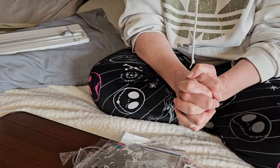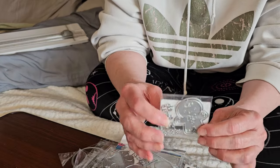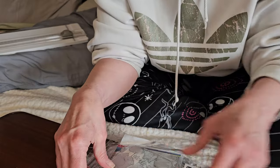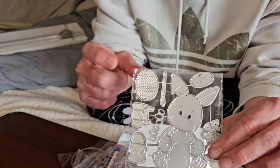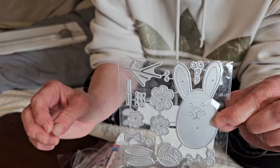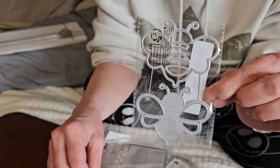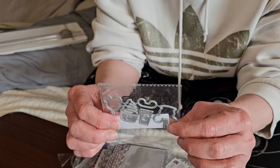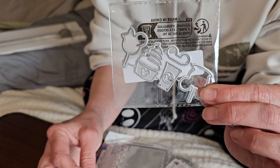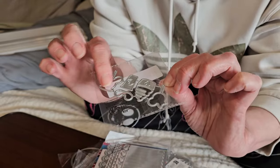I found a bunch of dies that I didn't have. Temu dies are very inexpensive and they usually cut really well — I've only had a problem with a couple in the past. I found this adorable little gingerbread, a super cute little bunny rabbit painting Easter eggs, a bunny shaped like an egg, a super cute bumblebee, and these miniature Disney treats. They're so small they'd be perfect as little embellishment touches.